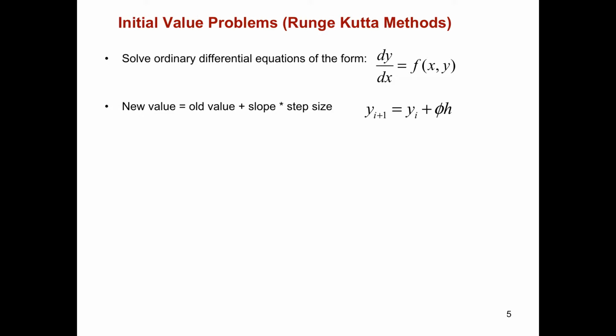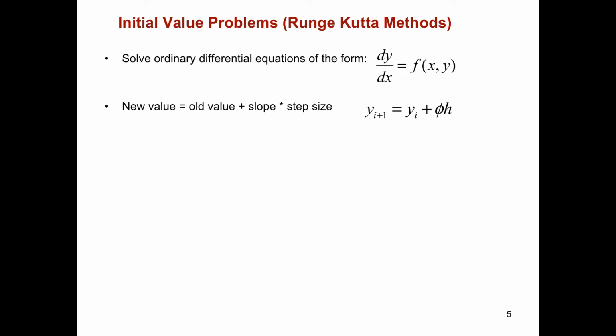I have to decide how to discretize over the points that I'm solving. So if I start from x is equal to 0, I can decide that my step size, and we will often refer to it as h, my step size h is 0.25. Okay? So after 0, my next one is 0.25. And then there is slope. And what is this slope?